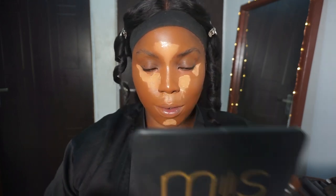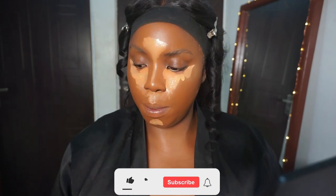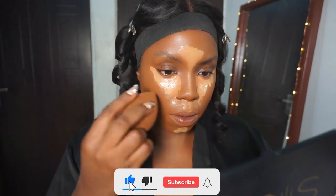This concealer is so buttery and so pretty too. It has a very pretty yellow undertone. I didn't put a lot, so even though it looks like this, I was just trying to get an even layer. Get the beauty blender damp now to help me blend out this concealer.